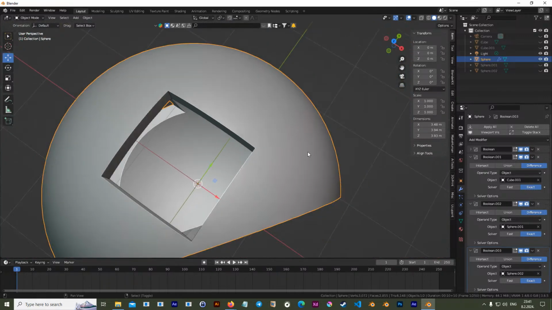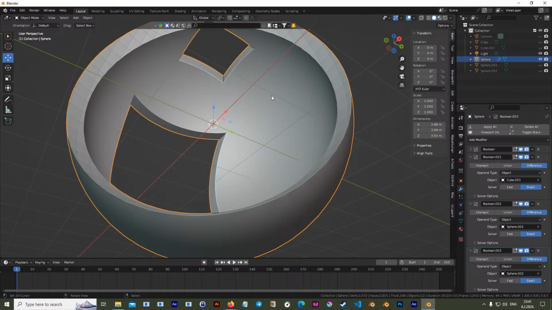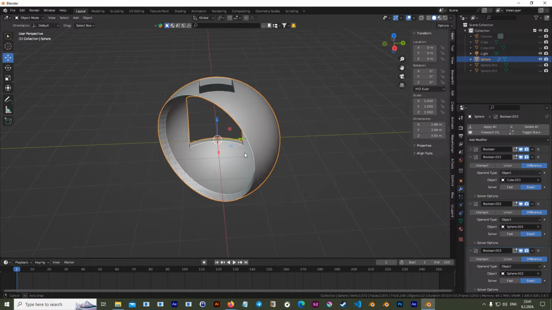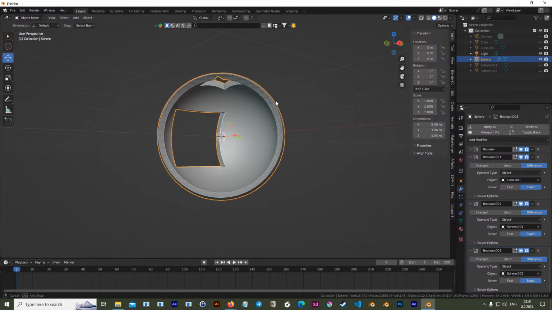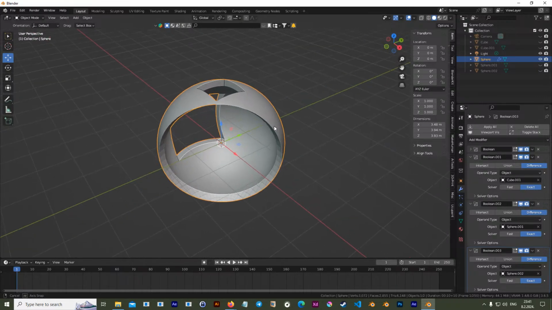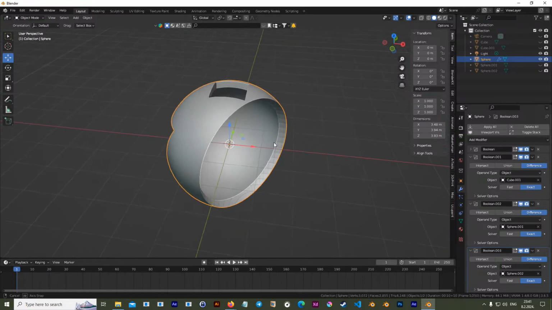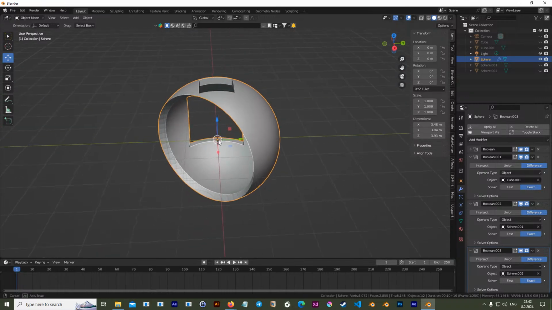No artifacts. Oh my god, how can I create some ugly artifacts? What do people do when they get those artifacts? I'm not sure right now. So you realized Boolean is a good tool.